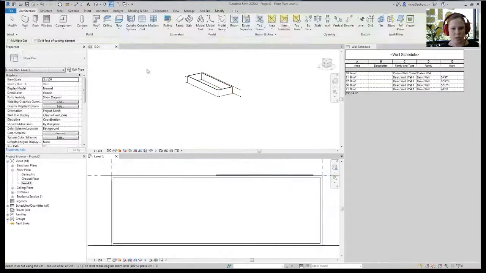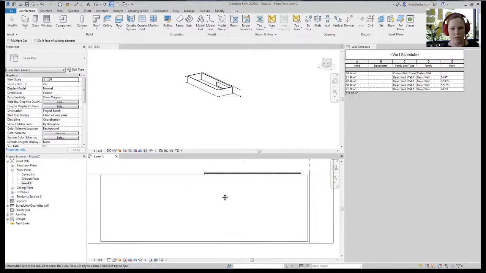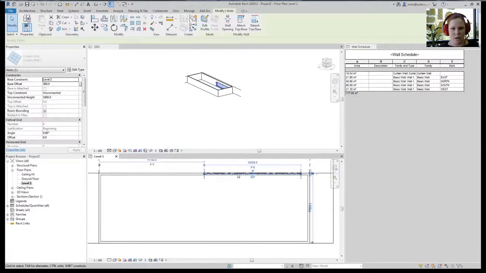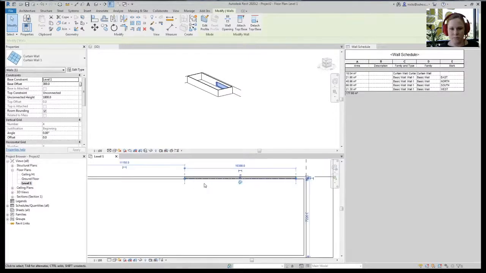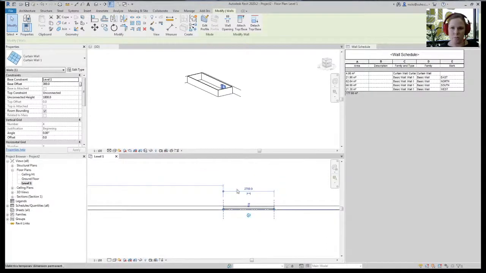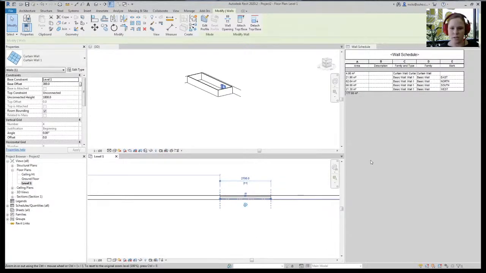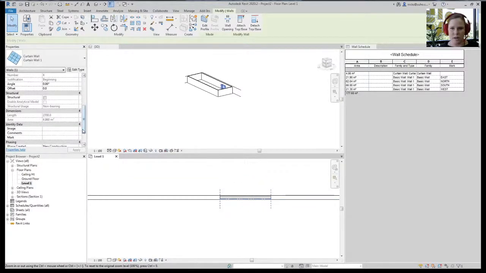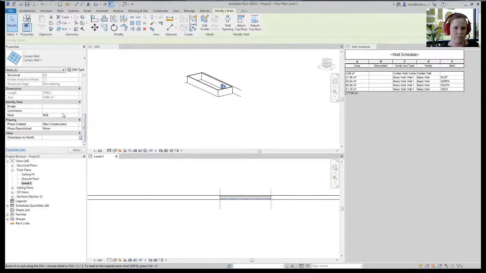We can use what we call a curtain wall in Revit, which is essentially a window. We can change the size of it. In the table there you can see that it now says that there's a curtain wall family and it's giving a square meterage. What that actually also does is when that curtain wall is embedded into the basic wall, it actually takes that square meterage out of the basic wall.